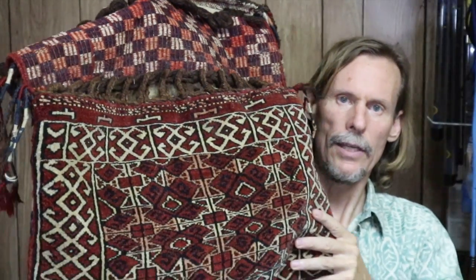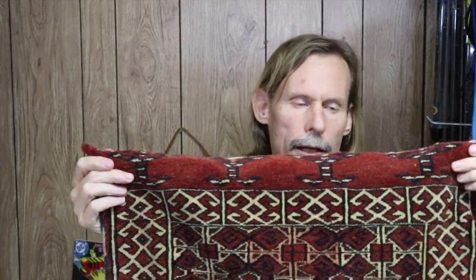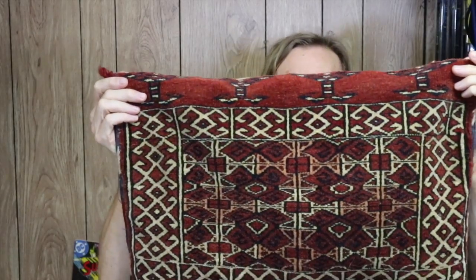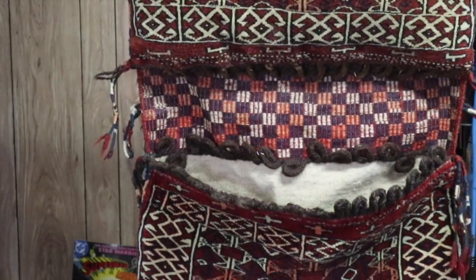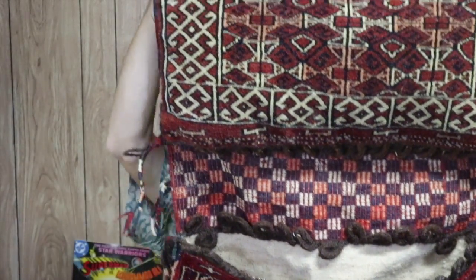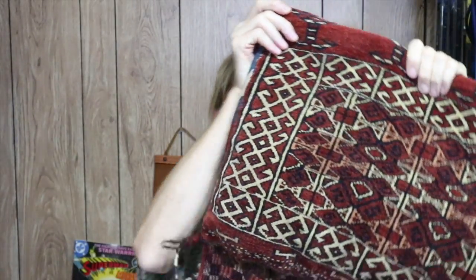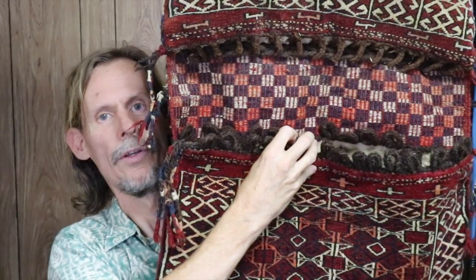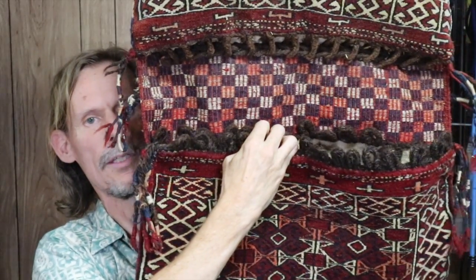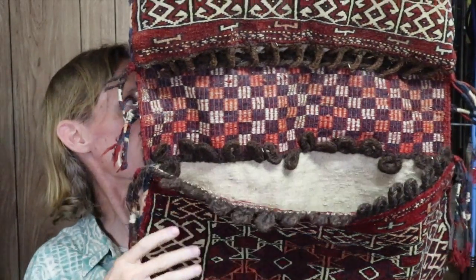They're nice and heavy, they're substantial. The woman who had this one had it in a nice dark place and had very carefully hung it so it didn't damage it or the tassels, so there's no holes or anything missing. And she was using it actually as a place to put magazines. So that's how she used this bottom piece. And you could always attach something to keep this shut if you're hanging it that way and letting it open up.